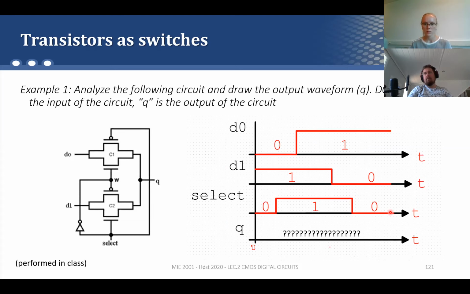In fact, if you notice, if select is 0, then the output takes the value of one input, for example, D1. If select is the other value, then the output takes the value on the other input. This is a behavior that you should have already seen in a device explained in digital technique. It would be great if some of you can add a guess. Isn't it a MUX? This is a multiplexer, correct? Yeah, this is a multiplexer.